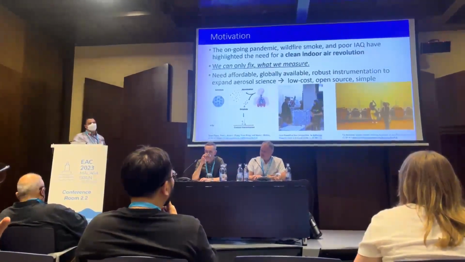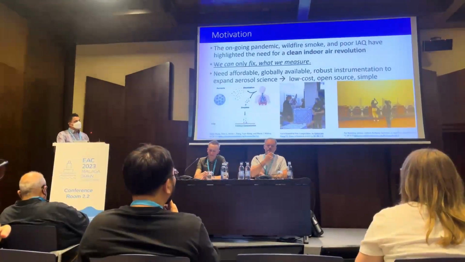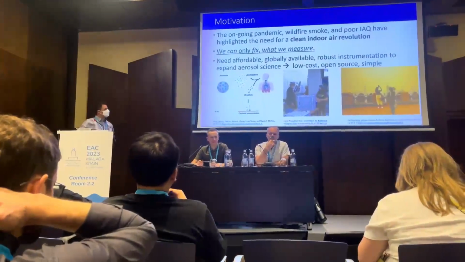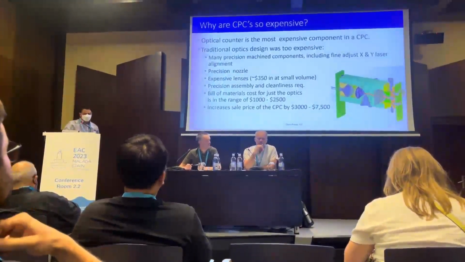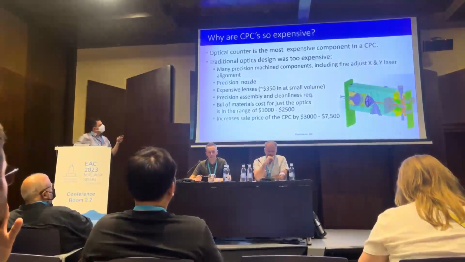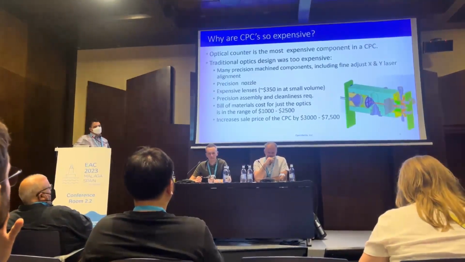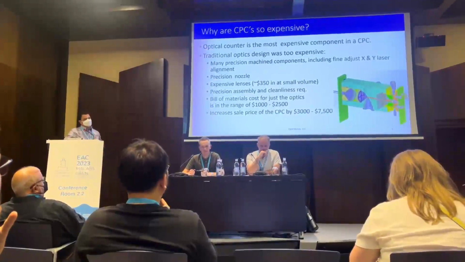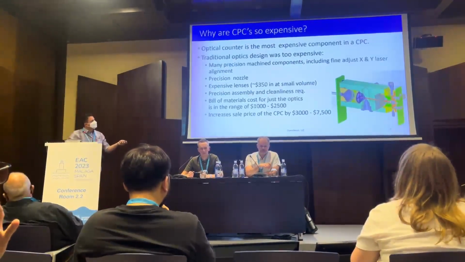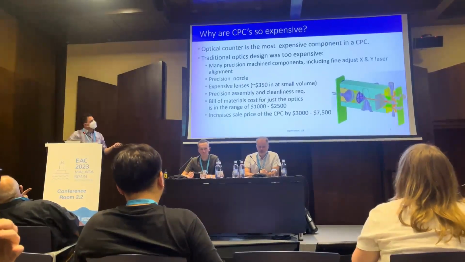And that drives low cost to tackle affordability, open source for globally available, and simple means that it is robust. So why are CPCs so expensive? Typically, when you look at a CPC, one of the most expensive components within it is the optical counting portion of it. We started with the design here, where we started with this project, and it turned out it was quite expensive to do this.